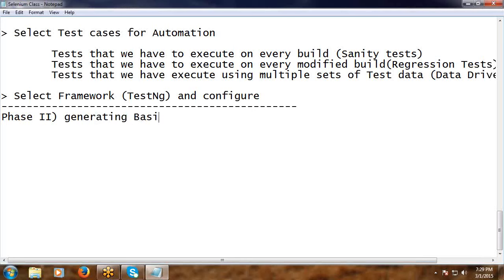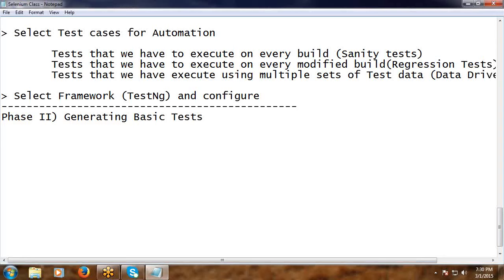Generating tests I divided into 2 phases: generating basic tests and enhancing tests. Generating basic tests means creating plain navigation. Enhancing tests means inserting verification points, adding comments, error handling, etc.